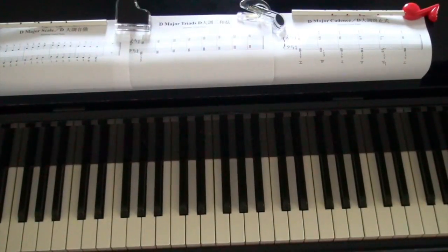Morning Has Broken is written in C major and D major. We've learned C major's scale, triads, and cadences. If you haven't learned it, check out my lesson 7. And now we're going to learn the D major scale.